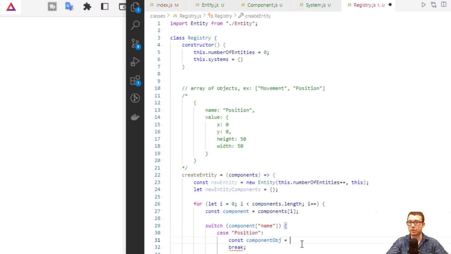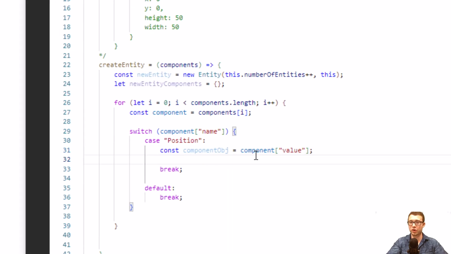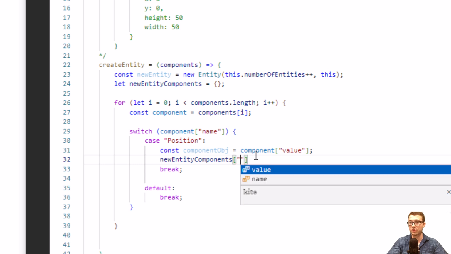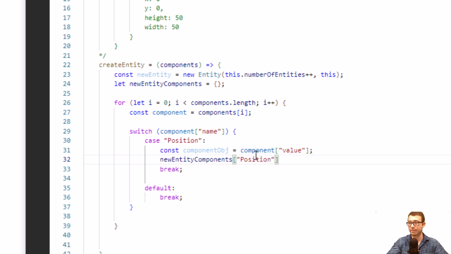Okay. So component value. And then we're going to add this into the new entity components. And we're going to set the name of it to position.